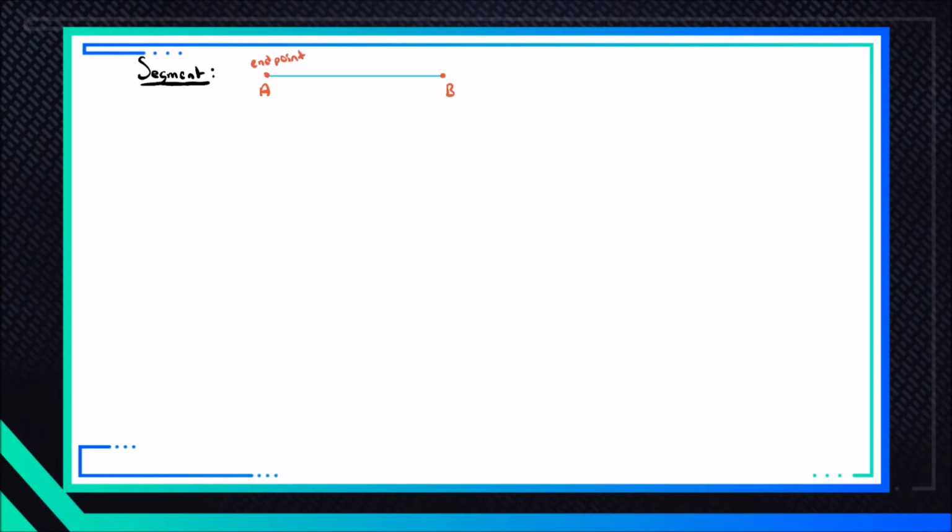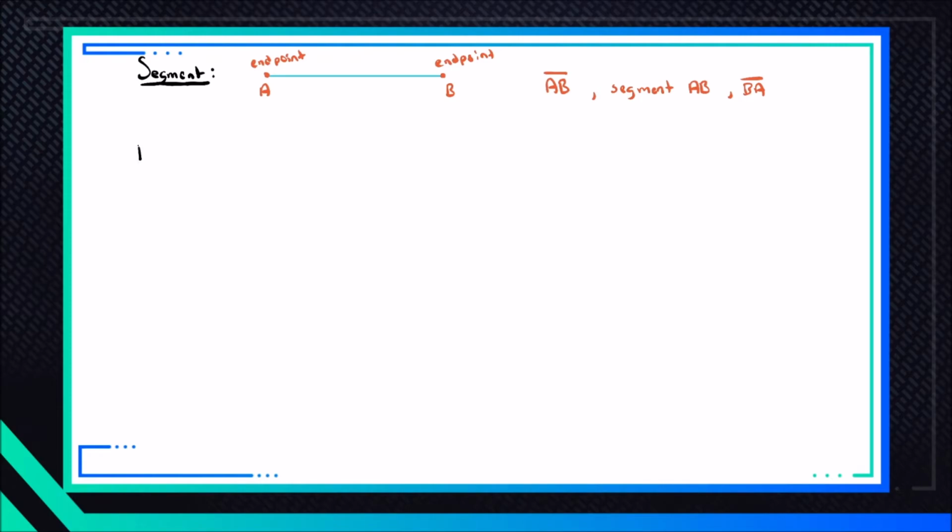But it has to have these endpoints. It doesn't go on forever. And we would label that by saying segment AB, but instead of putting a line on top with arrowheads, we just do a line with no arrowheads. And so this is segment AB. And then, of course, you can reverse the ordering and call it also segment BA. Once again, line on top with no arrowheads.